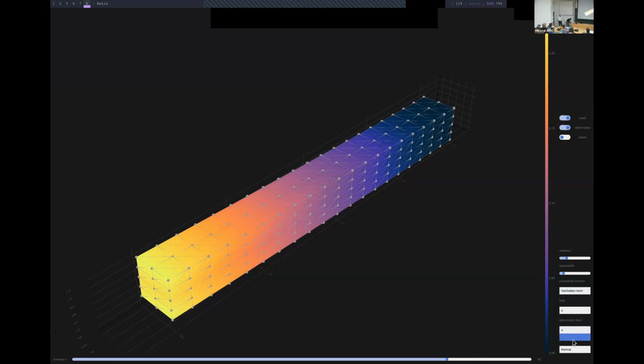And if we had other fields here, for example, a magnetic field, pressure field, or some chemical variables internally, we could also switch to these. And this is all very easily done with Makie sliders.